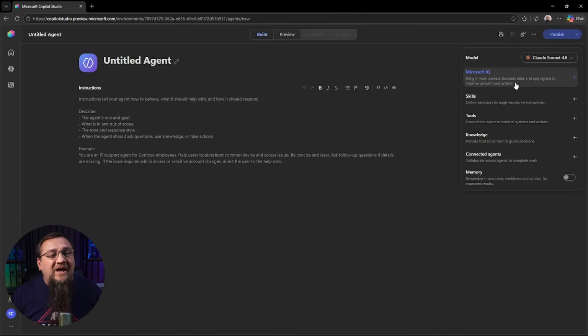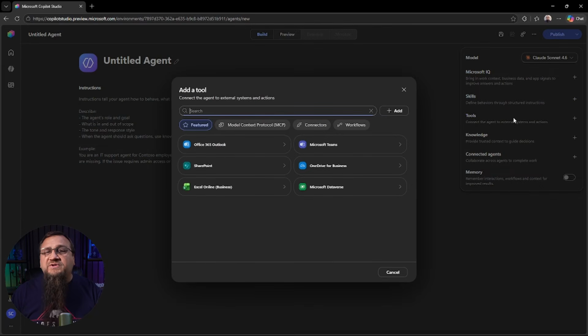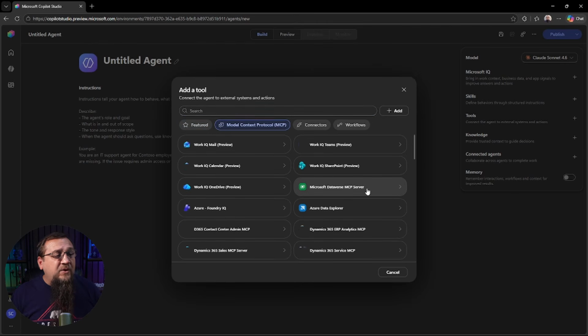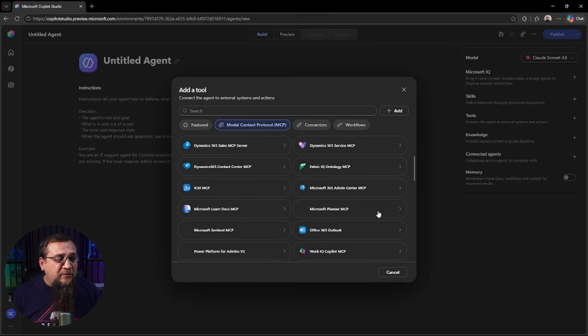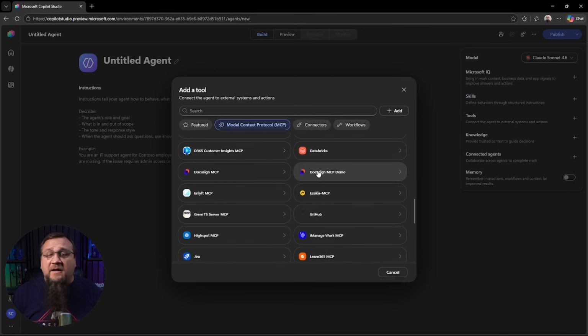So you have a lot of things here. The tools, I believe, are all using the latest MCP servers from Microsoft, which were part of Agent 365. That is where I'm pretty sure all of these things are coming from, with the exception of probably being able to add in your own MCP things here or use some third-party things.